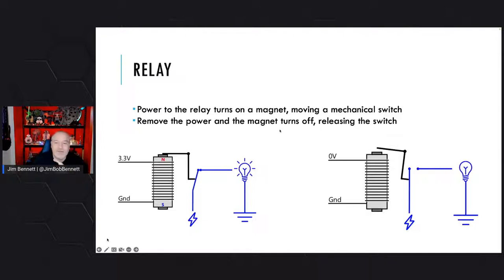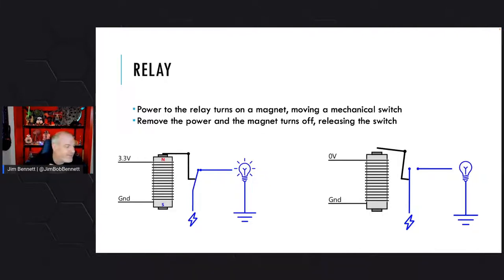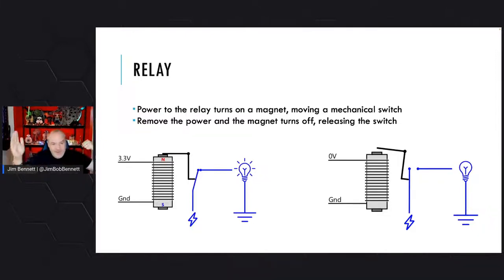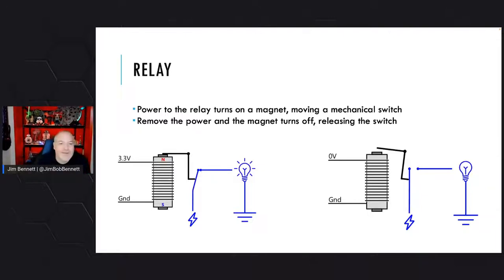That's a standard relay — used in absolutely everything. In your car, when you start a petrol or gasoline powered car, it needs a lot of power to crank the engine. You have a starter motor which has a solenoid in it, which is basically a relay. You turn the power on, it makes a magnetic signal, the solenoid moves, makes the connection, and then 100 amps gets cranked through to start the engine. So this concept is used absolutely everywhere.